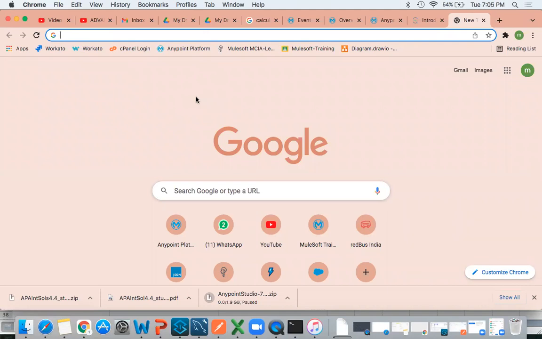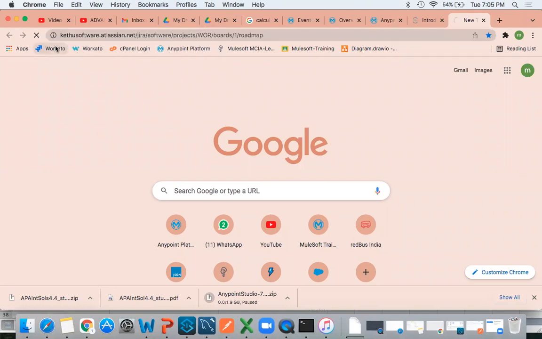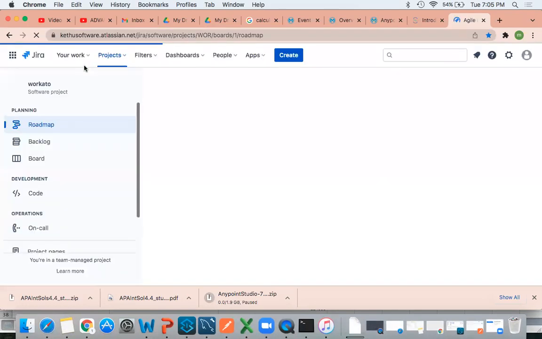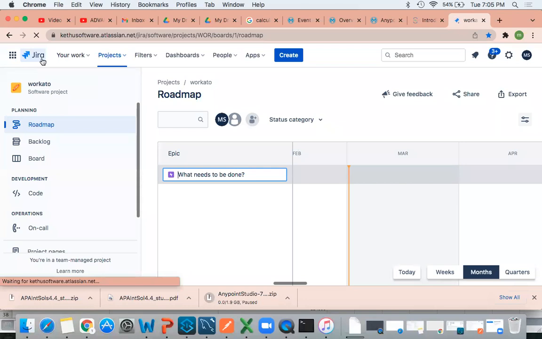Once they provide a task to the company, they will create a sprint. The sprint will look like this. Let me open it. This is the ticketing tool, Jira. In this ticketing tool, they are going to assign your work.